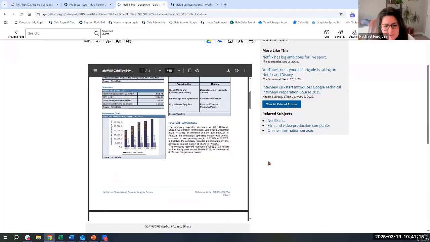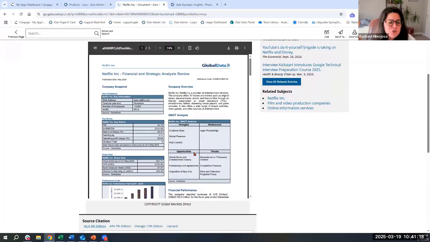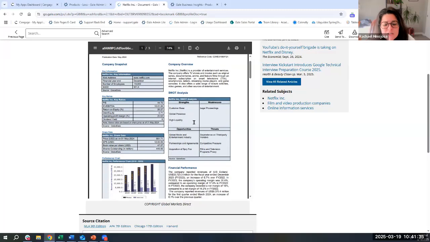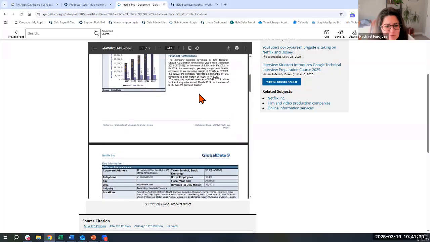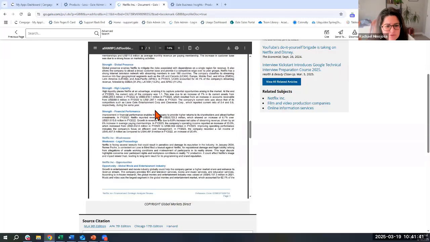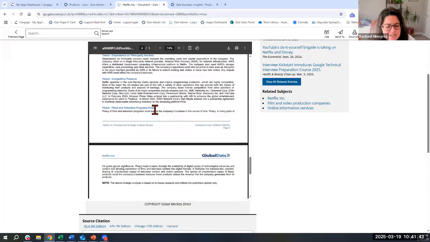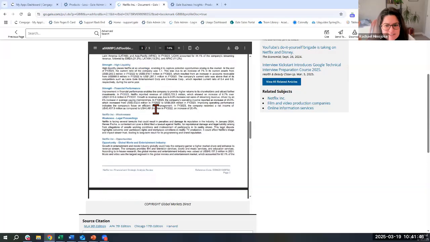But I think that's important, as I mentioned, because most students who are studying business need to be able to quickly navigate and read through a SWOT analysis as it's often presented by these statistical data companies. So we have company overview, their snapshot, their ratios. Here's their strengths, weaknesses, opportunities, and threats, financial performances, key information, so on and so forth. And then all the more detailed info that your students will want to access here.